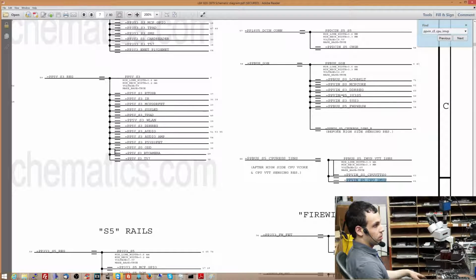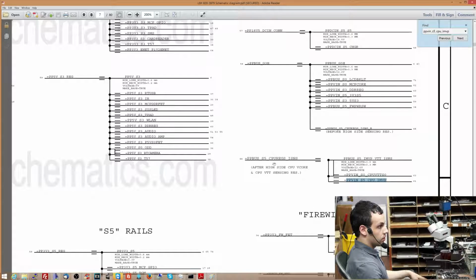And it's right under PP-bus G3 hot. So this is pretty much the same as this. Over here you have a current sensing resistor, and over here it says PP-bus_S5_CPU reg S_I6_R. That is a sub rail of PP-bus G3 hot. So this is going to be 12.6 volts. That's the same as this.